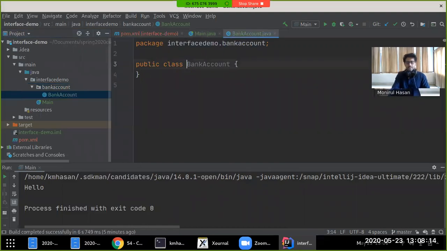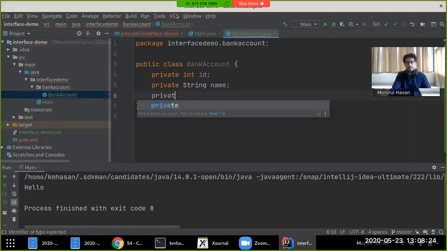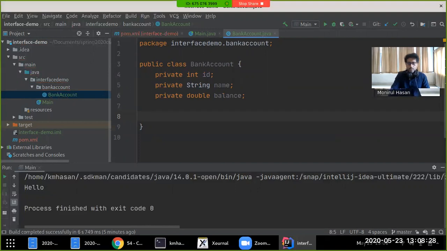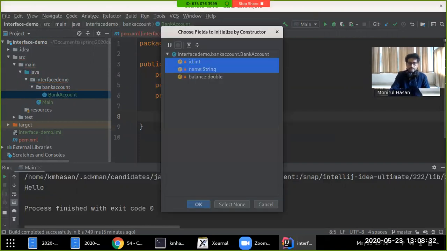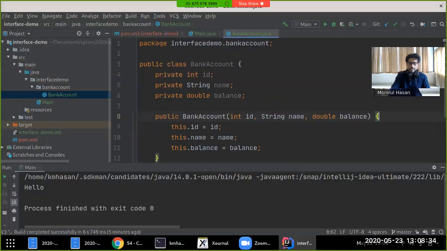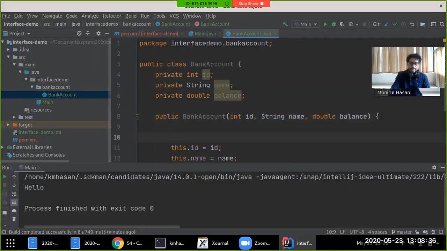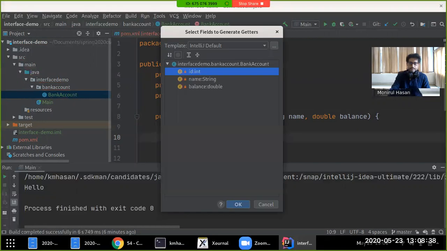So we'll have this bank account class, and it has private int ID, private string name, private double balance. Along with that, we will bring in the constructor, right? We will bring in the getters.